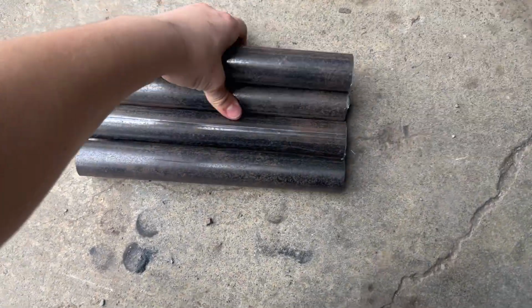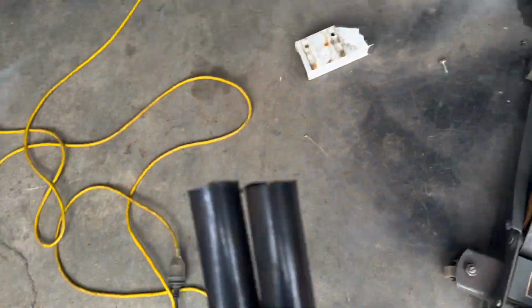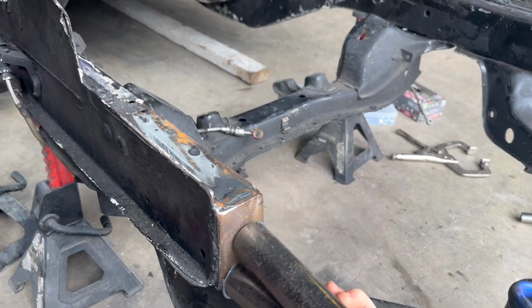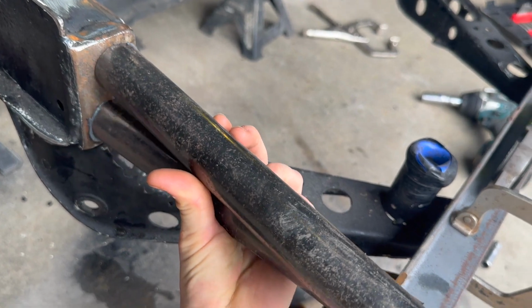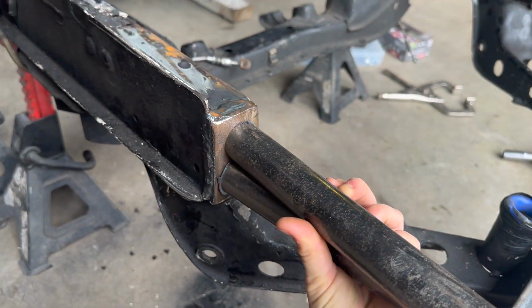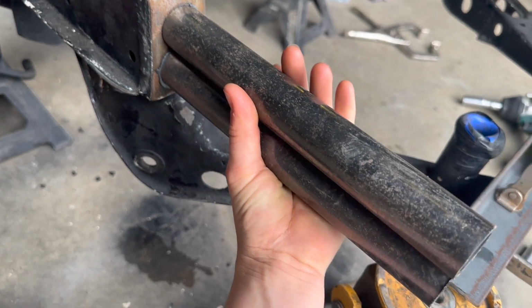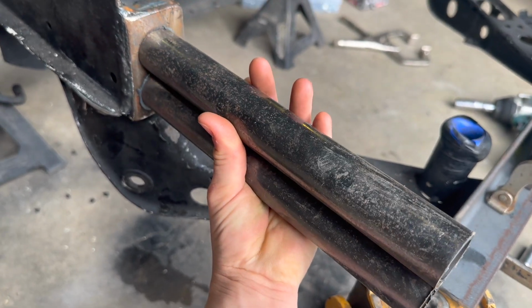I've got some tube cut up. It's 250. So Johnny reckons these are going here and here. Can't really do this with one hand, I'm not gonna lie. Something like that. Obviously straight. That's kind of the start.